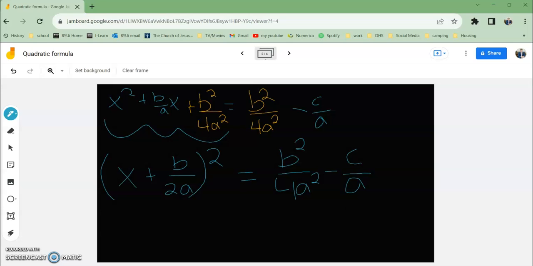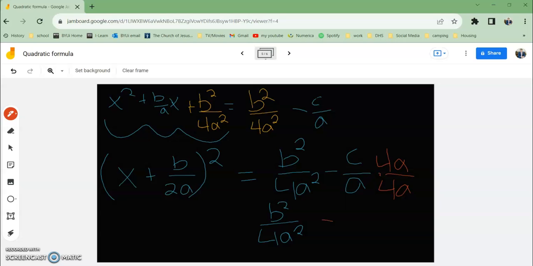Okay. And while we're at it, let's make a common denominator here, because we have two fractions subtracted from each other. That usually means we find a common denominator. So b squared over 4a squared already has an a on the bottom. So let's just multiply by 4a on the top and on the bottom, because 4a divided by 4a is 1. So we can multiply anything by 1. It's still the same. So that's legal.